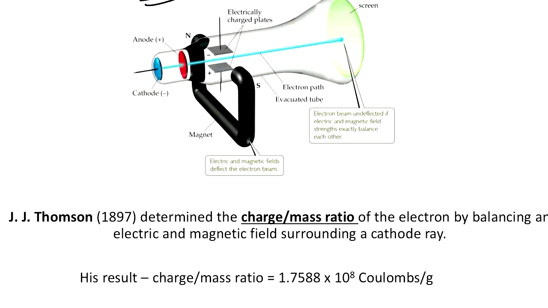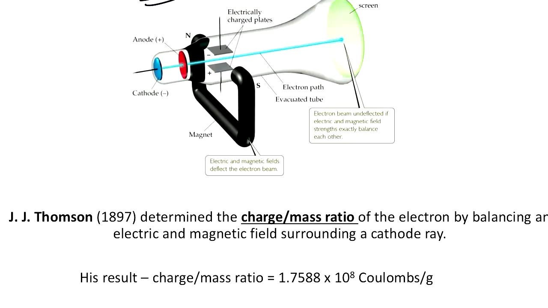What else he was able to gather from this experiment was the mass to charge ratio of this mystery beam of light, all right? It's important to note that this was a very archaic experiment, and so he could not determine the mass of one electron. He could not determine the charge of one electron, but what he could deduce from a modified version of this experiment was the mass to charge ratio of this mystery particle, the electron.